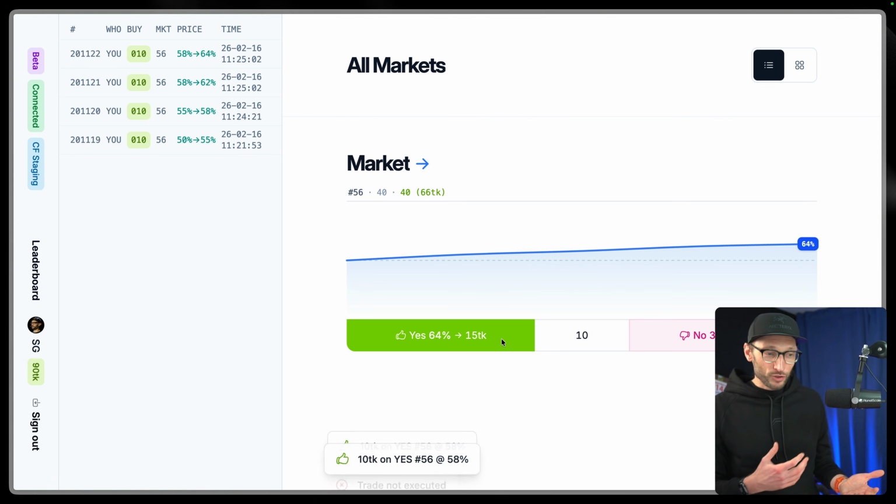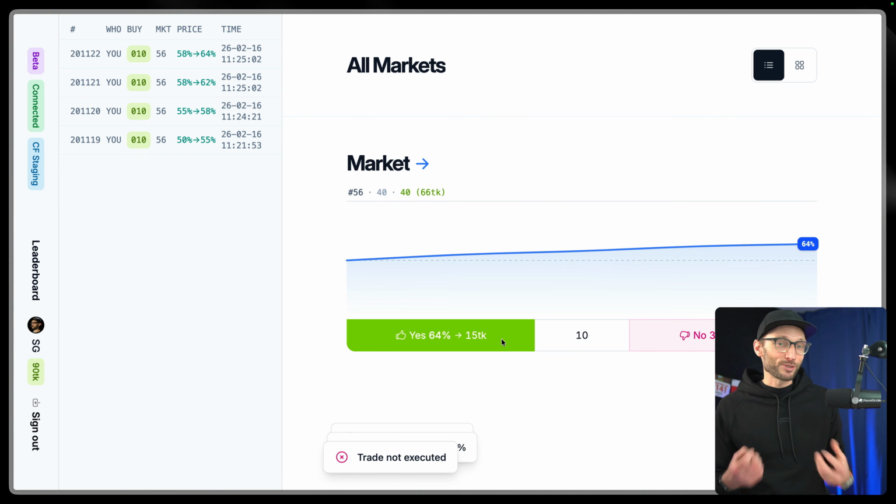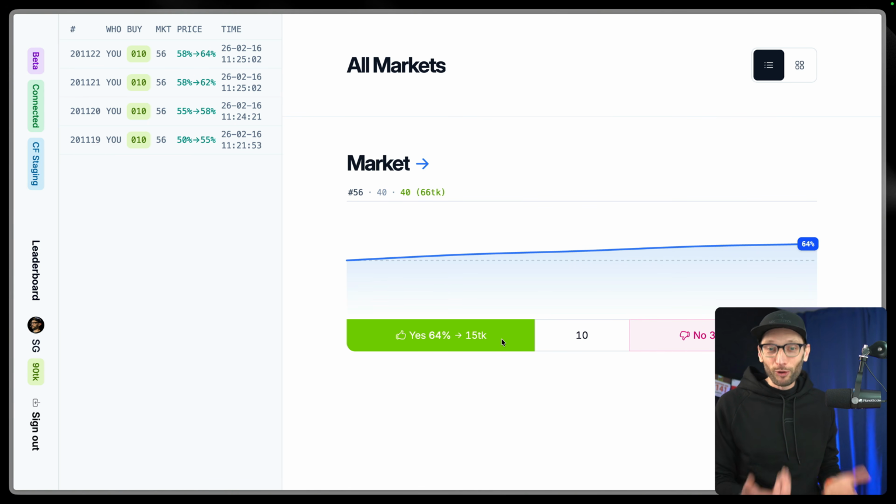We can see here one of the trades wasn't executed. It might have been that the price was stale by the time it was sent. And this is also part of the challenge of this model: I want to make sure that the price is accurate in the browser, but it also has to satisfy the price in the database as well. We don't want people to be able to buy things at a different price because it was displayed that way in their browser, nor do we want people to be accidentally oversold something at a different price to what they expected. So the price is actually maintained by the database itself, but we are sending updates as fast as possible to make sure that users cannot buy things at the wrong price.